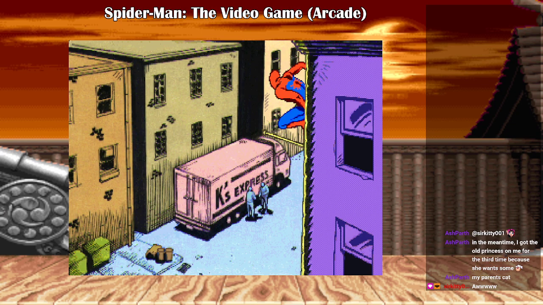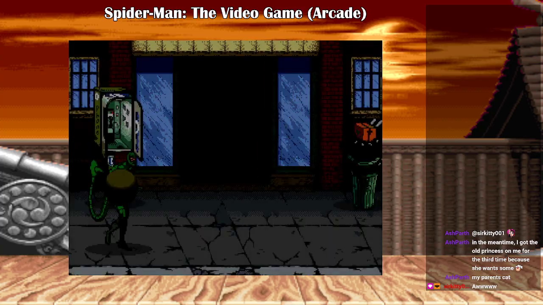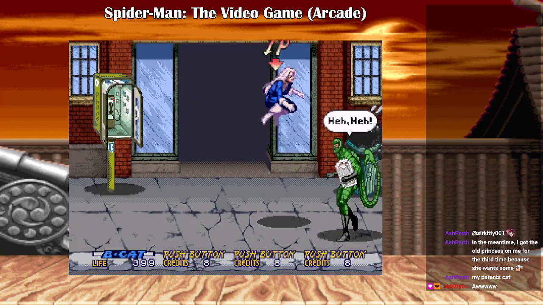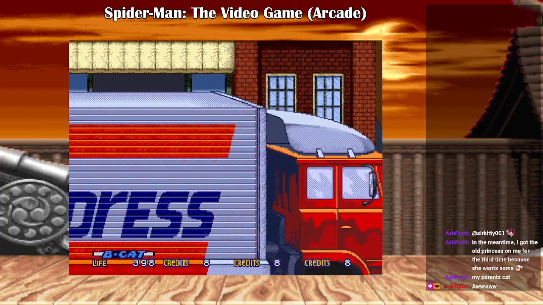Huh. Spider sense tingling. Signaling danger. Trouble up ahead. Let's go, Spider-Man. Go get him, superhero. Oh, can't even punch Scorpion even though it's just right in front of her.